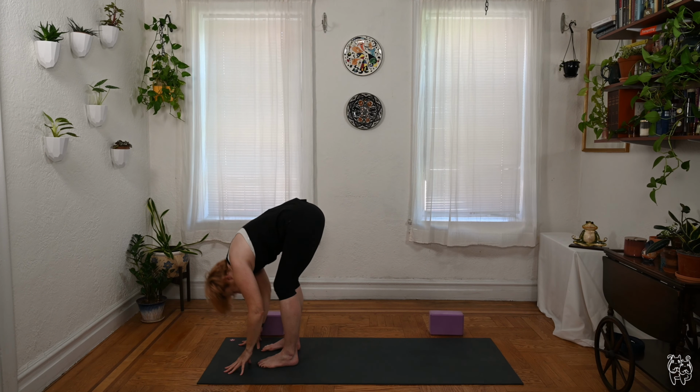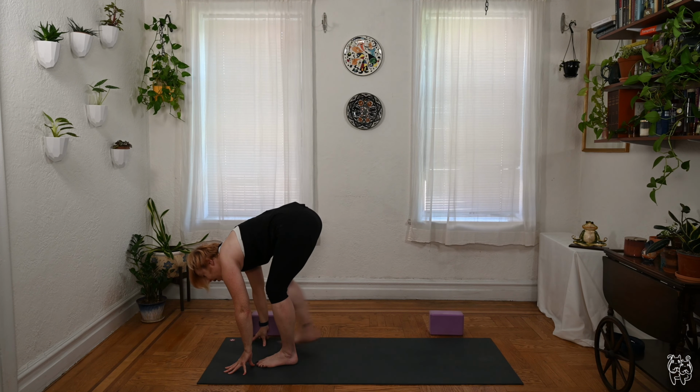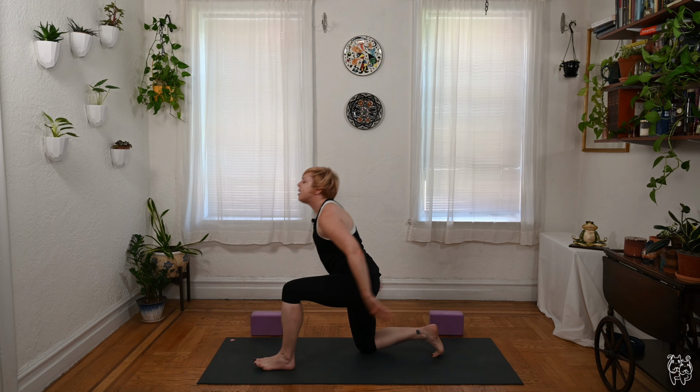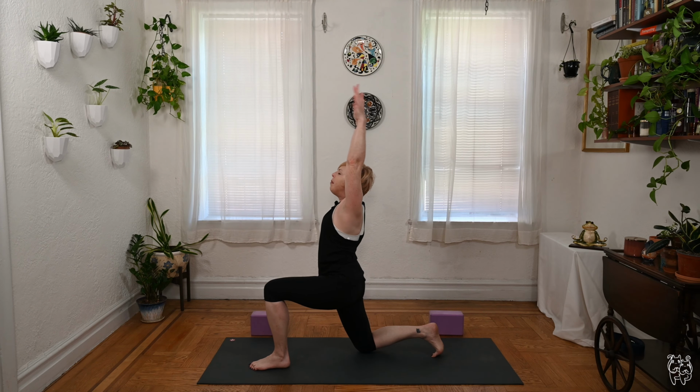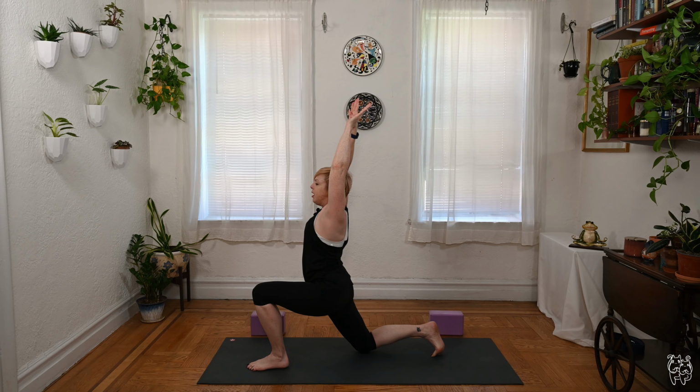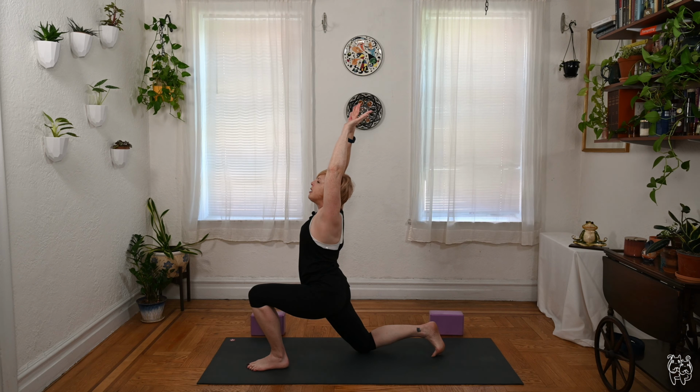Lift your chest on the inhale, now send the right leg back as you exhale. Lower the back knee, Anjaneyasana, low crescent, sweep the arms up, hook the thumbs, opposite thumb in front. Sink the hips in a little if there's room, chest up, eyes up, one more breath.